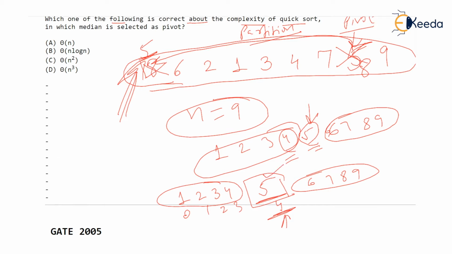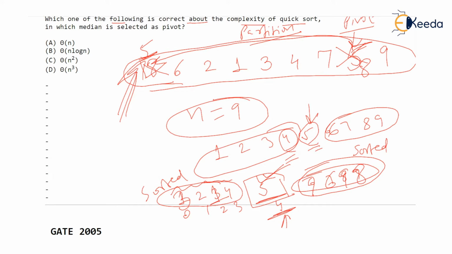Because it was the median and this was the best place for 5. I am not saying that the left elements will be 1, 2, 3, 4. They might be 3, 2, 1, 4, because their relative positions are not yet sorted. And the right of this, that is 6, 7, 8, 9, may not be sorted like this. It might be 7, 6, 9, 8. But next time, this part is going to be sorted and the right part is also going to be sorted. So what do you observe?